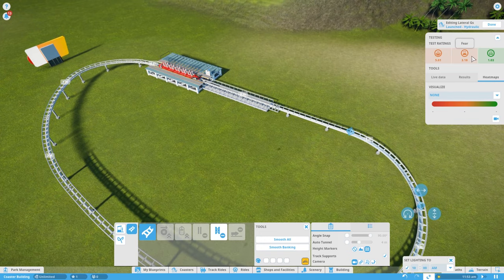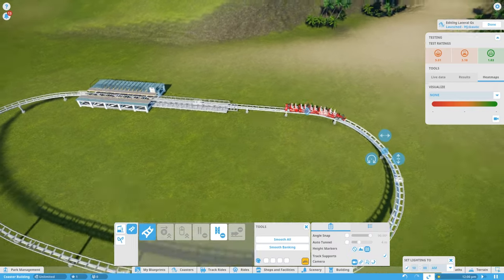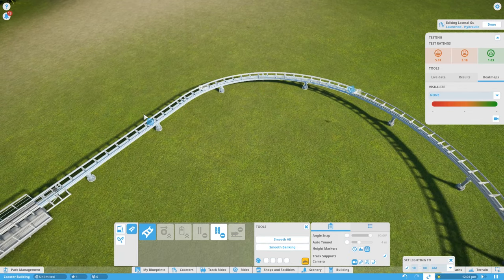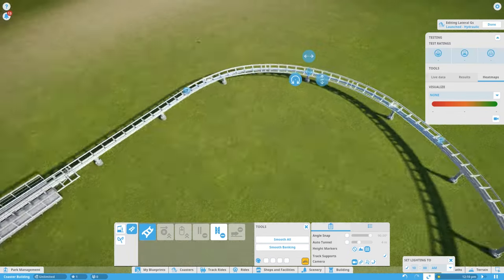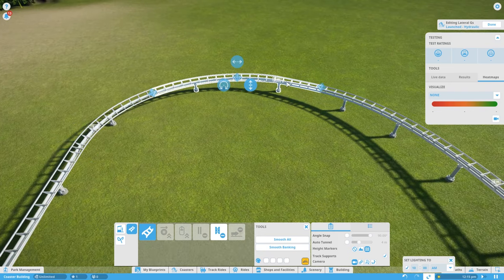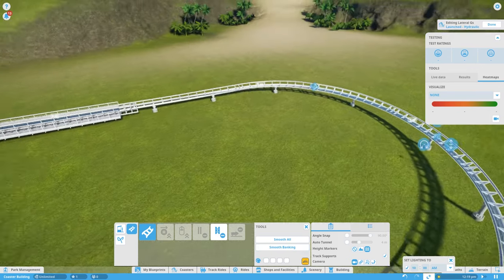Looks already the fear has gone down from 9 points, whatever it was, down to 3. The excitement's gone up a little bit. That's actually crazy. You could open this coaster and it would make you money in the game, which is a bit ridiculous. But the next thing you can do as well, just to help a little bit more, is banking. I know this is something we spoke about last time, but here, if we get this area here and bank it inwards, and then take the areas before it and just smooth that banking out a little, and after it there and smooth that banking out a little, you'll find now that those numbers get even better.